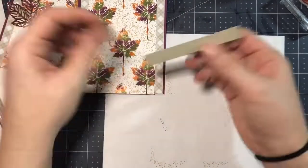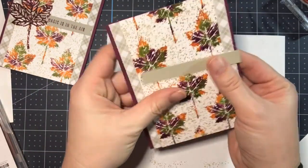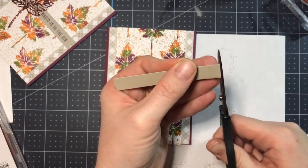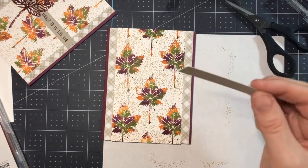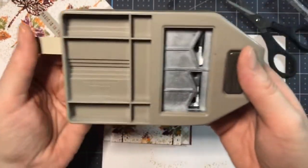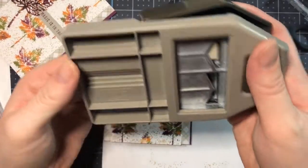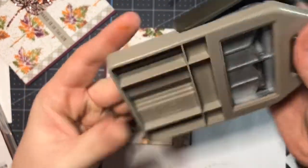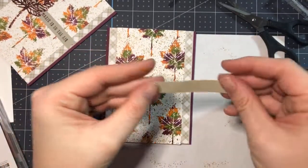So for the sentiment strip, we're going to cut a little, and I actually think this is a little long. I need to trim it just a little bit here. Just a teensy bit. There we go. But what we're going to do is take our Banners Pick-a-Punch and make a little flag on one end, if I can get it to go in all the way. There it is. I like to punch first and then put my sentiment on after that. So we just want the flag off to the right side here.